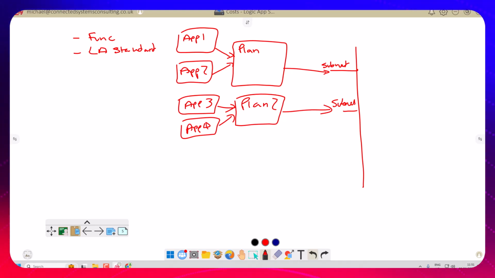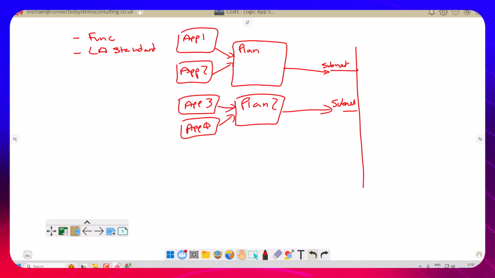So I think in the past I've worked with customers where you may have an ASE for some Logic App Standard, then you've got some Logic App Standard that need a burstable plan, so they would be on a WS3. So there I've got 2 subnets, and then I may have functions that live on an Elastic Premium plan that needs its own subnet, and suddenly the amount of subnets that you've got will just grow and grow.